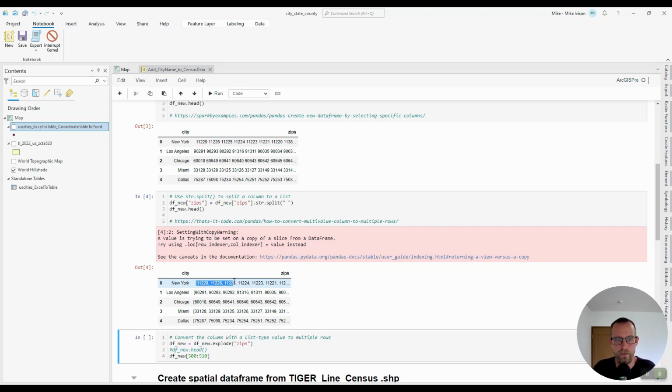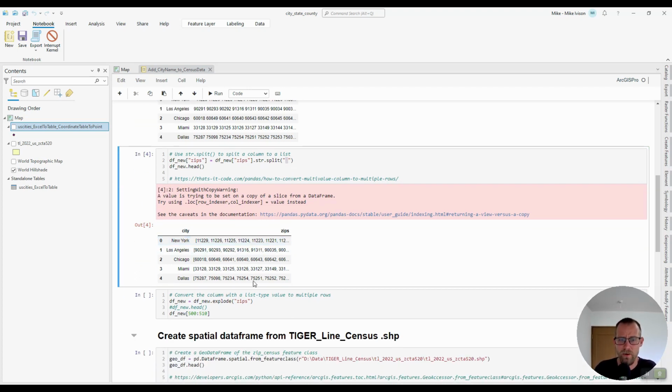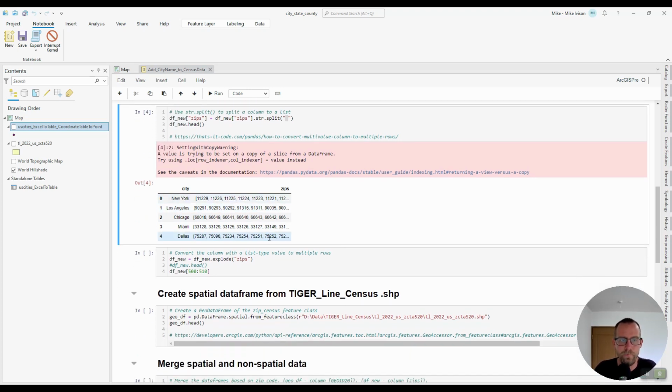So it's now a list in here. Previously, these values were written as just a string of values with a space in between each value. And the string.split function allowed us to make a list and use a space as a delimiter to make that new list.